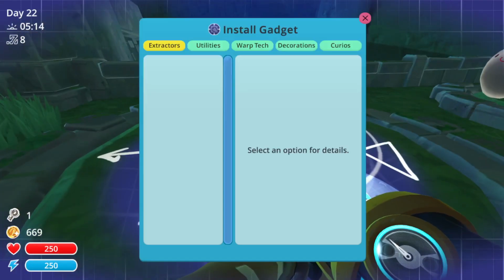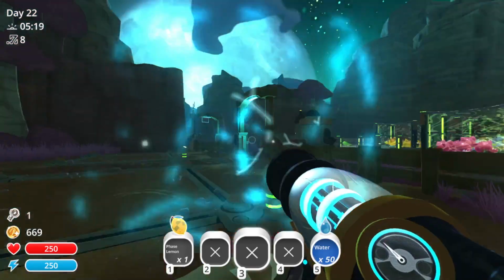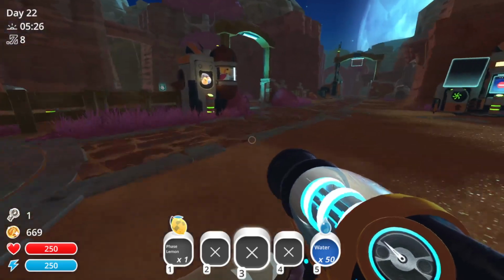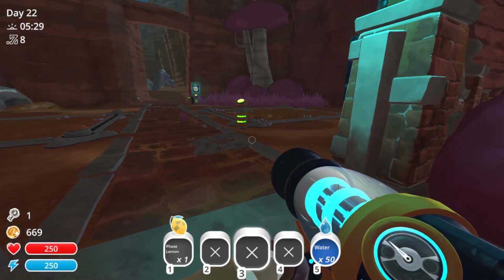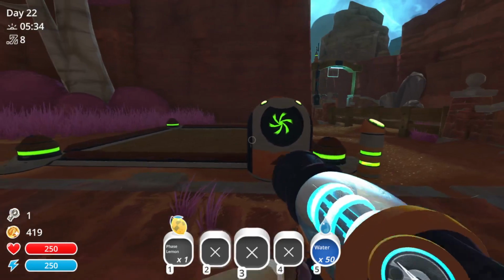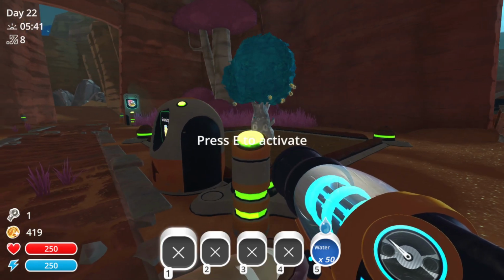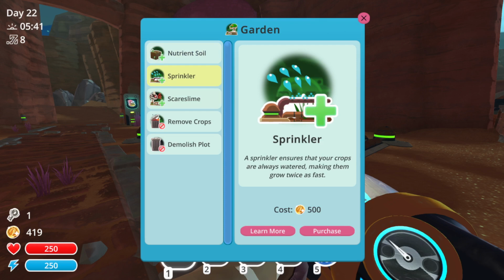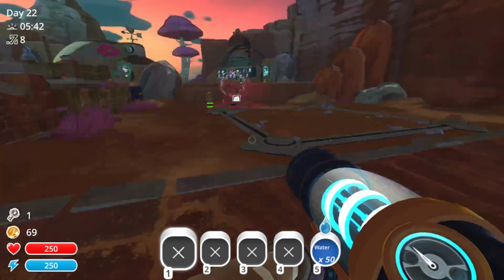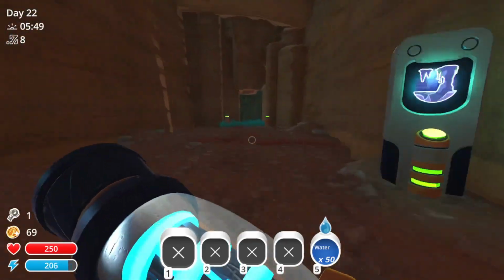Okay. Let's put the other half of our teleporter right here. So then, we can grow a garden of these lemons. And let's see, yeah, I'll put the garden here. Boom. And I want sprinklers. Oh, I don't have enough. I'll just take that then. Okay. So we got that taken care of. We got a new area.